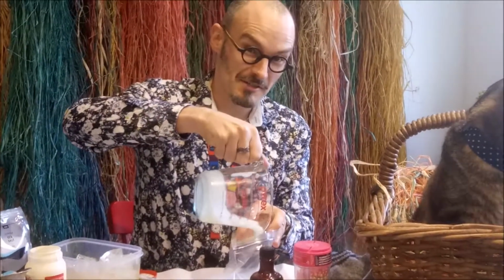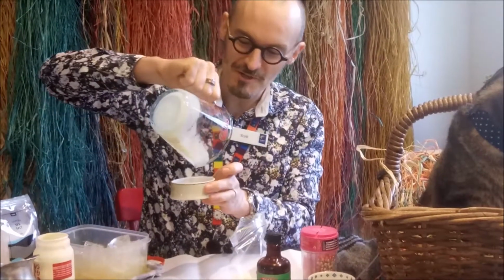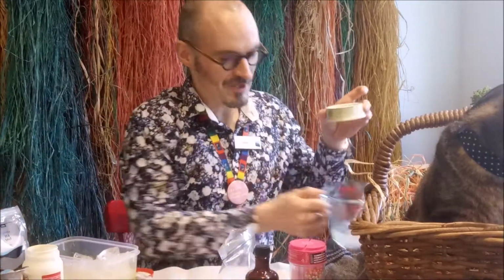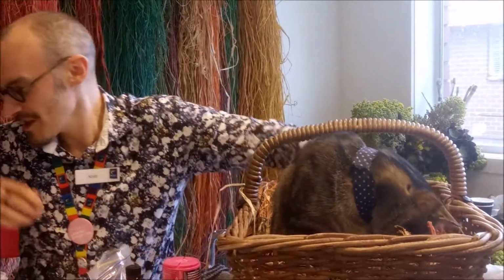Cream's pretty tasty and Cosmo really likes it, so I might pour some cream into his little bowl here to keep him occupied so that he doesn't bother me while we're working. There you go, buddy. Yum yum, eh?